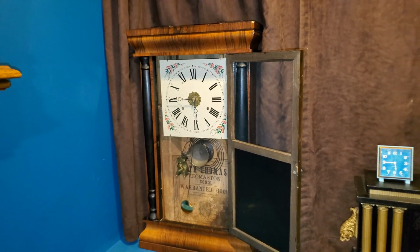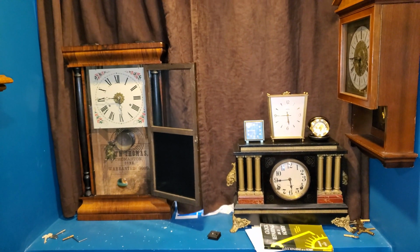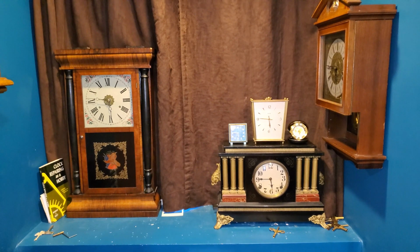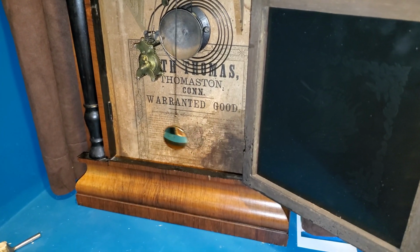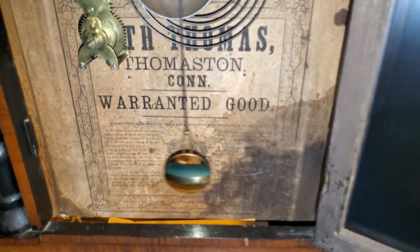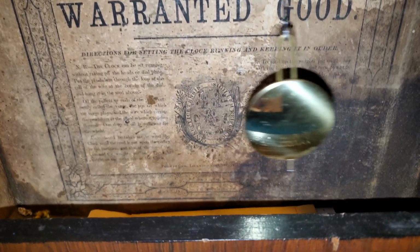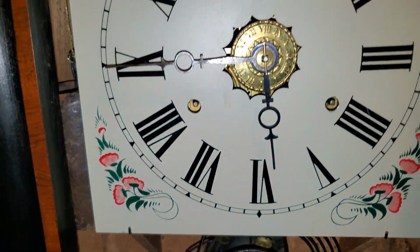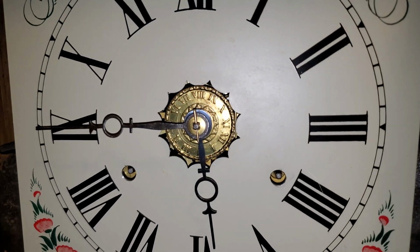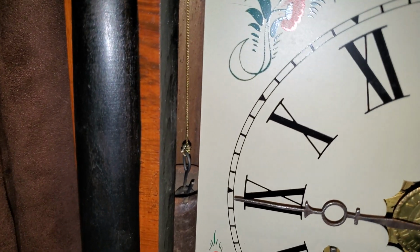Now, thanks to a friend, Dr. Kaleidoscope, for helping me get this information. A good way that you can date these clocks is by reading the label that's left inside the clock. When Seth Thomas was still alive and making these clocks himself, the town was named Plymouth Hollow. And then a few years later, after his death, they renamed the town to Thomaston to honor him. So it's safe to say that this clock was probably made around 1860 or 1870.